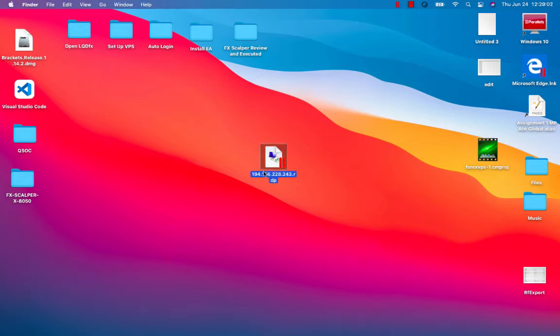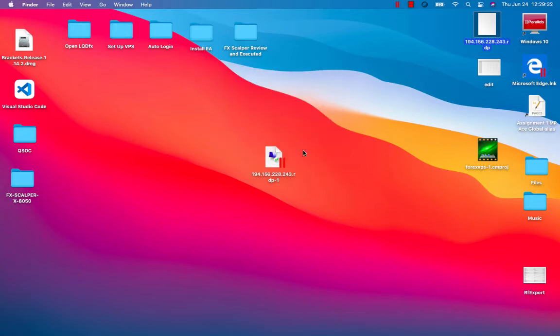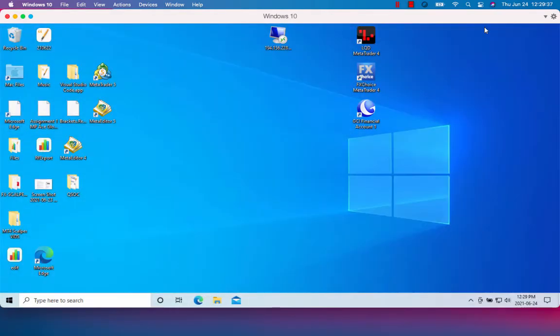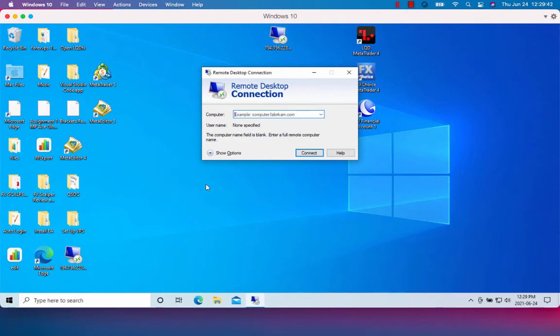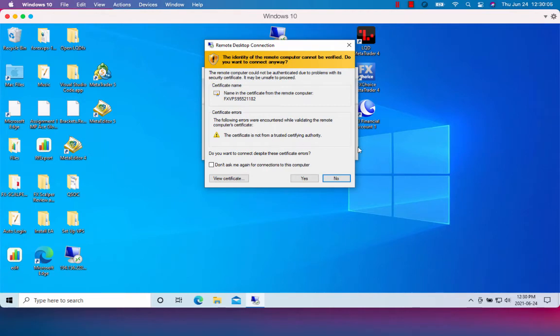Alright, so if I copy this, which this would be in the email, minus 1, just to not replace it necessarily. Edit, copy, I saw it highlight up there. Paste, bam. Keep pages, use this. There, okay, so that's a good tip right there. I just showed how to create one of those files using the IP address, and then it opens up my Windows 10. It wants to connect. There we go. Just being a bit of a stubbornness.